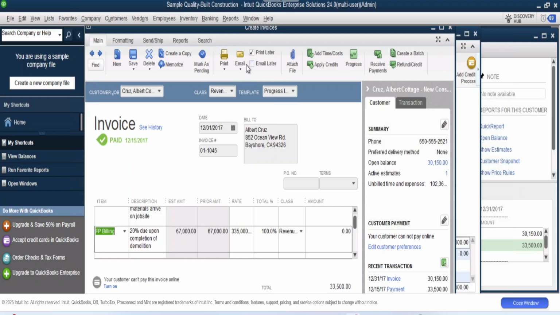You can either use the record bounced check feature. This is actually available in QuickBooks Enterprise, and it automates most of the steps. So the first thing you can do is just open the customer payment that was bounced. And then from the top toolbar, you just go ahead and click on Record Bounced Check.